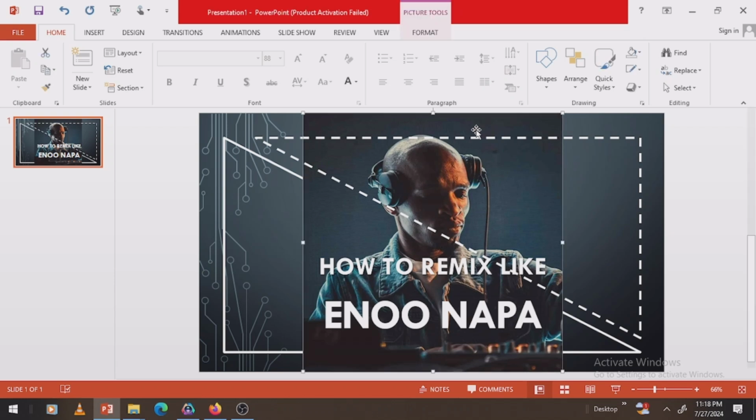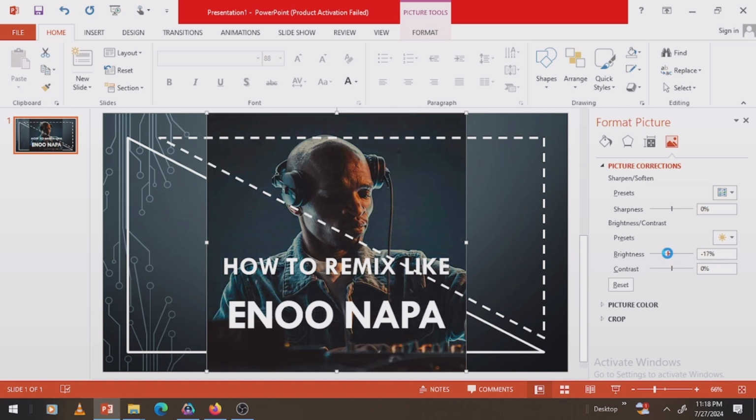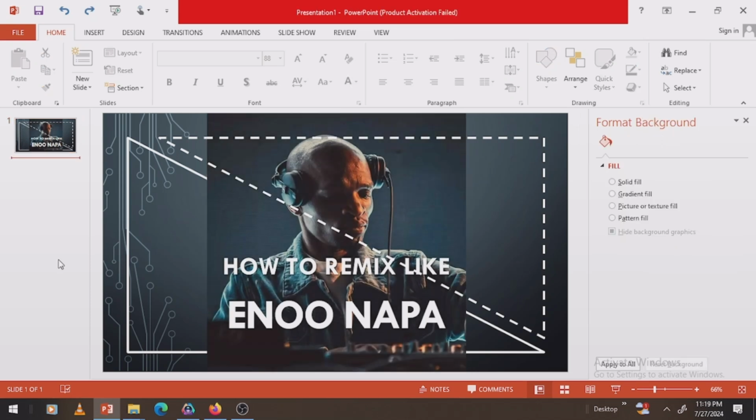Then let's format the picture. Maybe if we can play around with the intensity, the color correction and so on. But I think it's cool as it is because that background picture in the image flashes well. It's somewhat like a dark green color. Right, something like that. It's just classic, it's just simple.